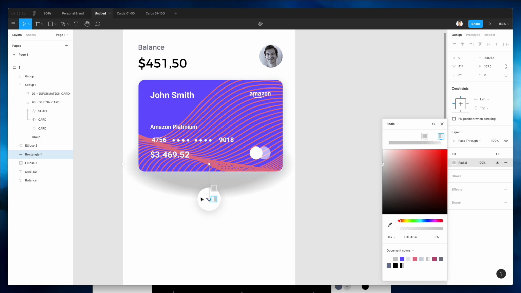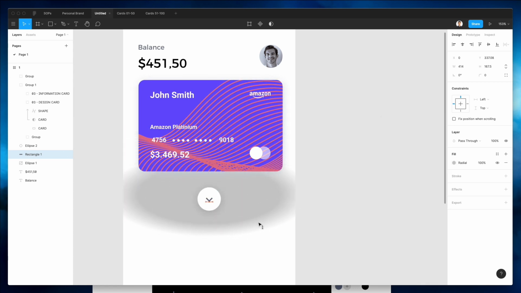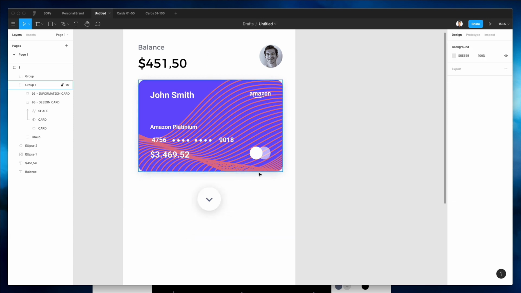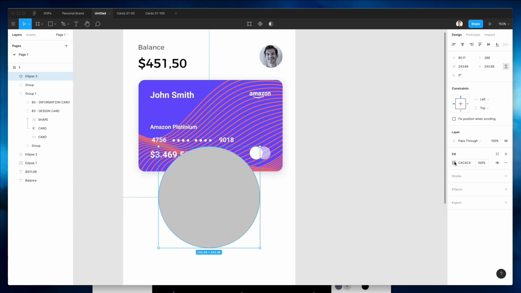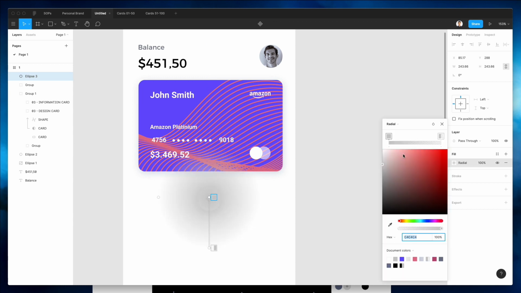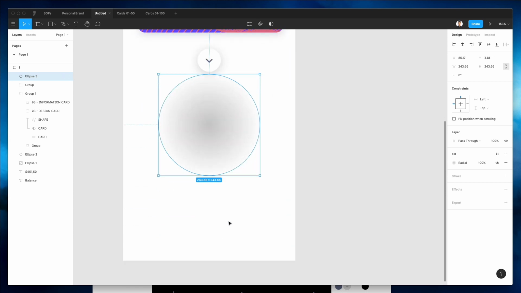Actually, I think we got it right. We just need to move this thing, and we probably need to just create a layer mask at this point. Let's make it smaller. Actually, I'll tell you what I'm gonna do. Just gonna create one of these guys. Apply it to radio. Yeah, that's working perfectly.